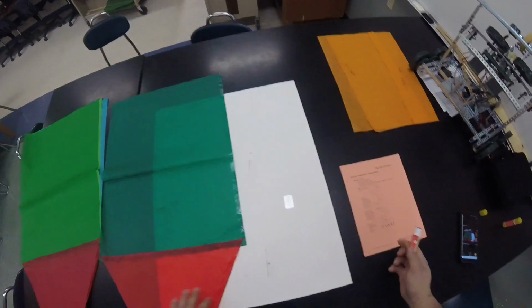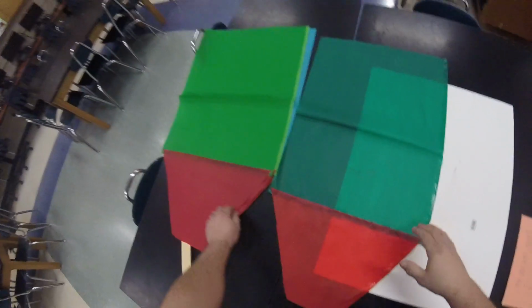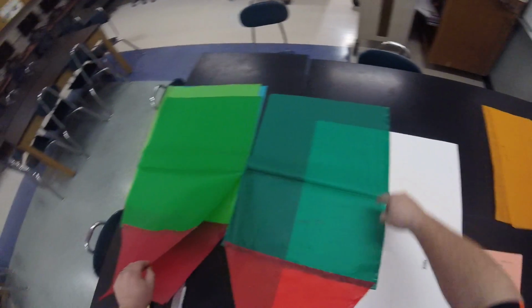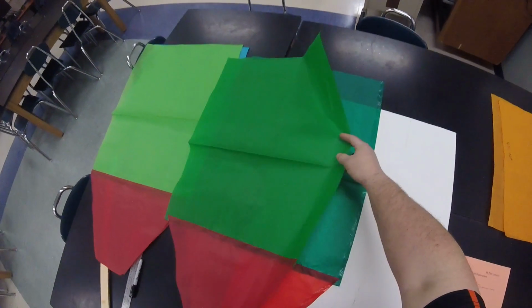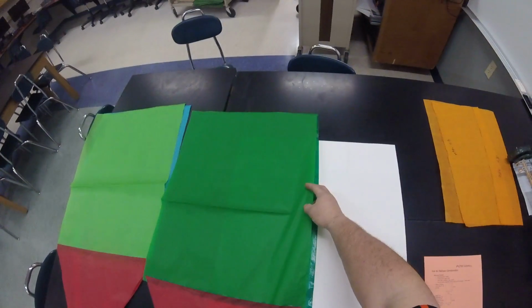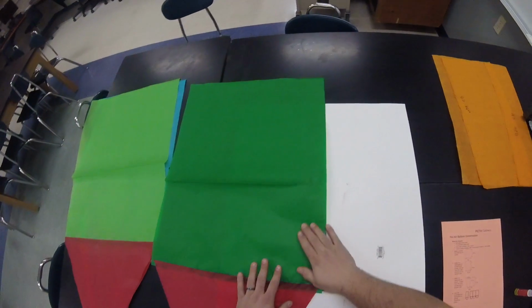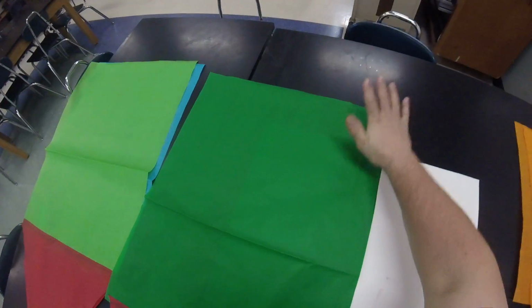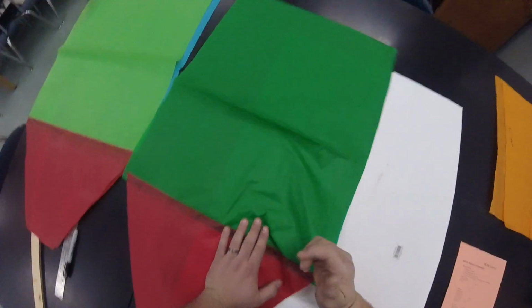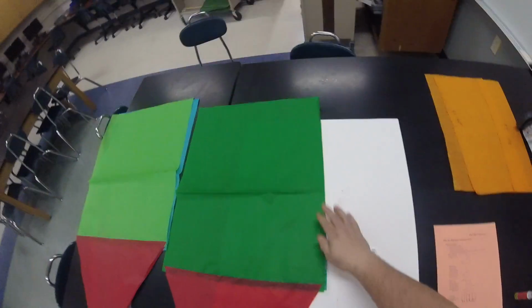And what I'm going to do here, after I get it all glued, I'm going to take another panel and lay it directly on top of this. So again, this side is glued. I'm going to take another panel and very carefully line it up. Once it's lined up, I'm going to then smooth it out and give that edge a little tap. Okay, so I'm going to secure it all the way down, make sure that whole edge is glued.